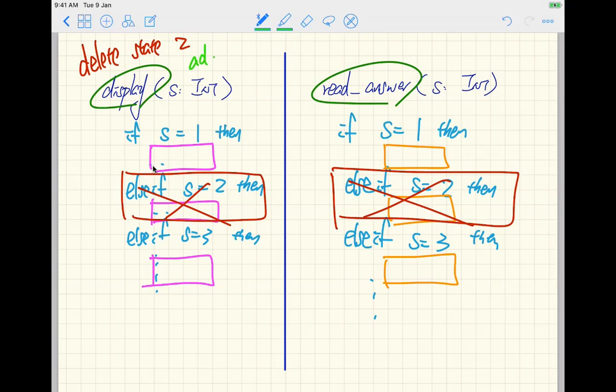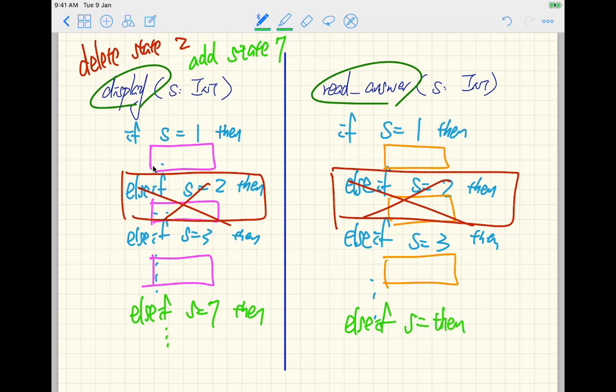If I want to add a state 7, I'm going to say else if s equals 7, and then do something over here. And also going to add it here as well. Depending on how many features I have, I need to modify that many times. Got to do multiple times.